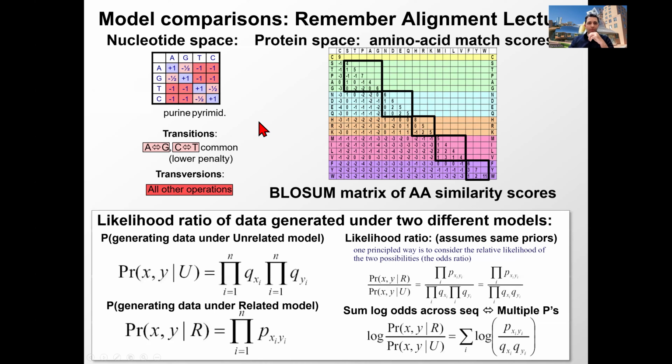So again, we can distinguish different types of events. We can think about nucleotides only, and we can say how many edits there have been, how many substitutions, where every nucleotide substitution counts the same, and you're just measuring edit distance. Everybody with me here? So that's the simplest model. But we already saw much more sophisticated models. We could say, well, A and G are exchanged much more frequently, and T and C are exchanged much more frequently, than either of them with T or C.